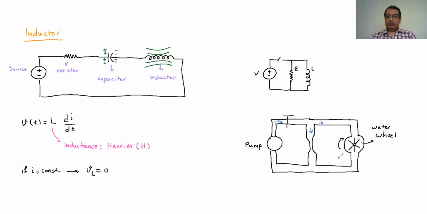So the water wheel at the beginning, when we open the valve, starts to spin and spin and spin and get faster and faster. In other words, it's going to store the kinetic energy. When eventually it gets to the steady state condition, its final spin, it doesn't spin faster, so it's going to hold the steady state kinetic energy. Its energy doesn't increase, doesn't decrease.